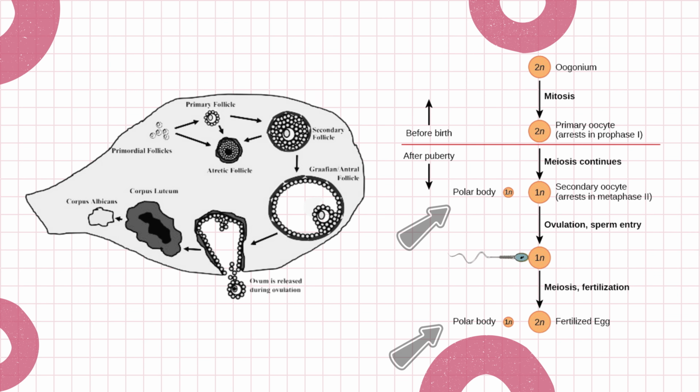Both meiotic divisions involve unequal cytokinesis, producing smaller cells called polar bodies, which eventually degenerate. The final outcome of oogenesis is a single, large, mature ovum capable of being fertilized. Following ovulation, the ruptured follicle transforms into the corpus luteum, which secretes estradiol and progesterone. Progesterone plays a crucial role in maintaining the uterine lining to support a potential pregnancy. If fertilization does not occur, the corpus luteum degenerates, and a new follicular phase begins with the next menstrual cycle.